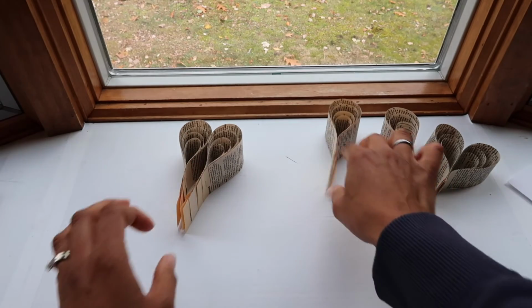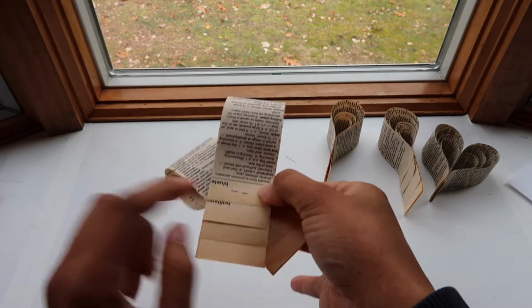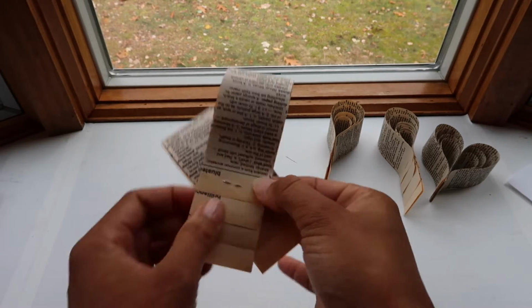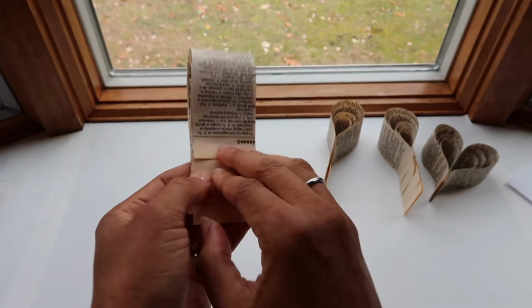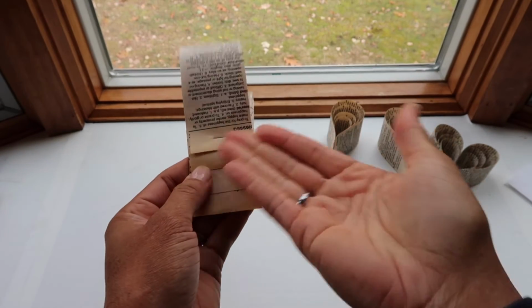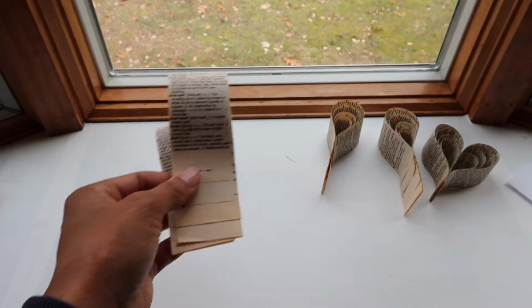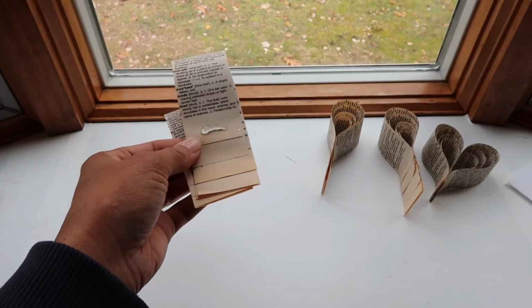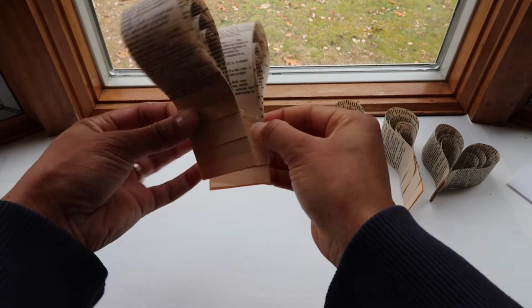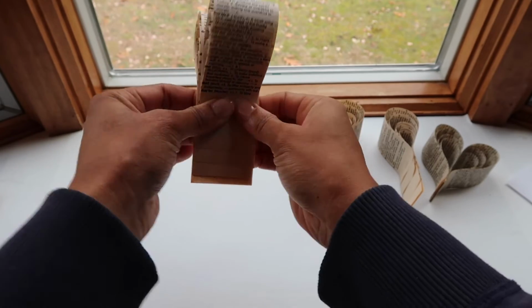And then now that we have the two pieces, where the staple is divided is where it's going to be glued, so that you only see the full staple on the side. You can always cover that if you need to, but I'm not going to do that. So, and then we're just going to take the glue gun, I'll add a little glue right where the staple is, and then press those together.